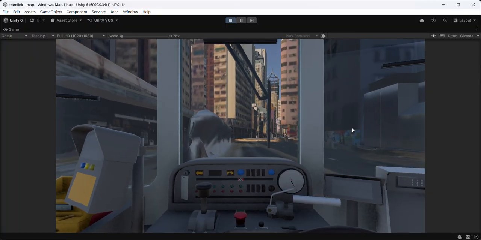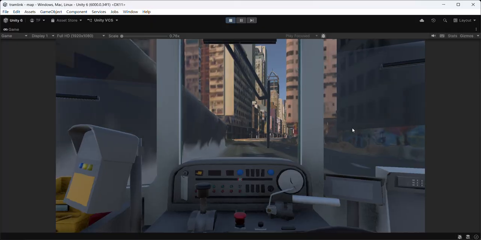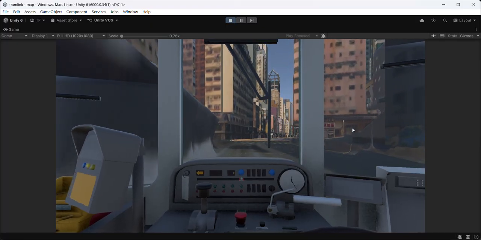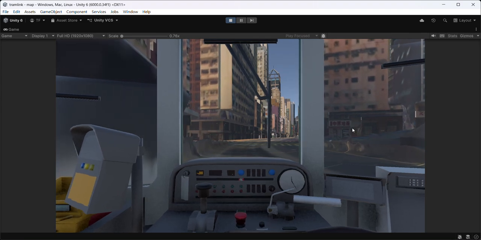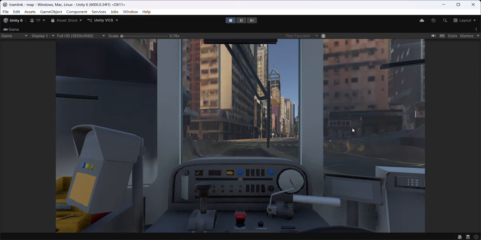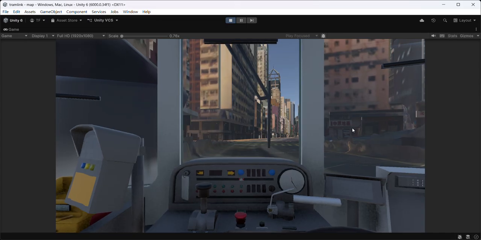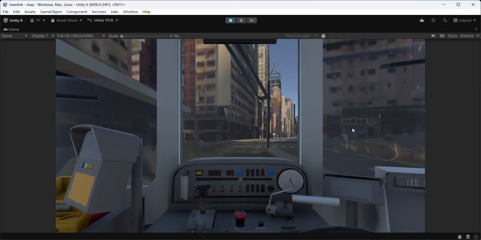So we are here at another stop. We will make a stop here. Okay, let's go to the next stop.